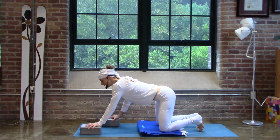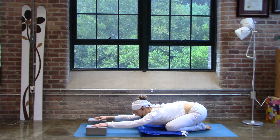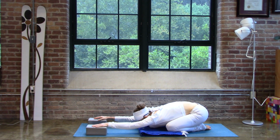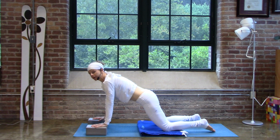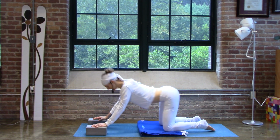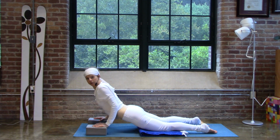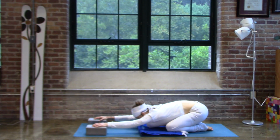And with your hands walked out, your knees walked back, set yourself into a child with your hands on the blocks. This is your breath out. Rise up to hands and knees. Let your hips come a little bit forward. This is your breath in. And then exhale, sending back. Inhale, coming forward. Put a little bend in your elbows. So as you come forward, bend your elbows.